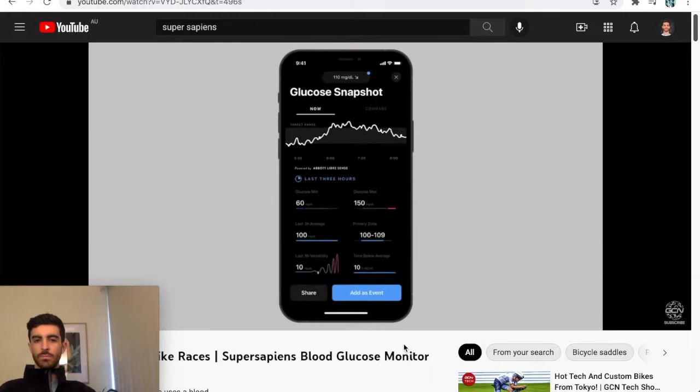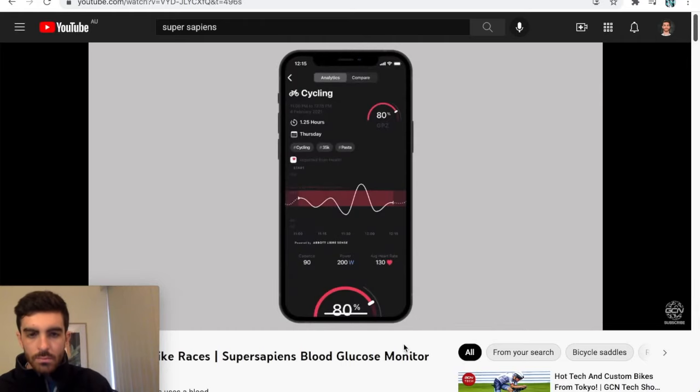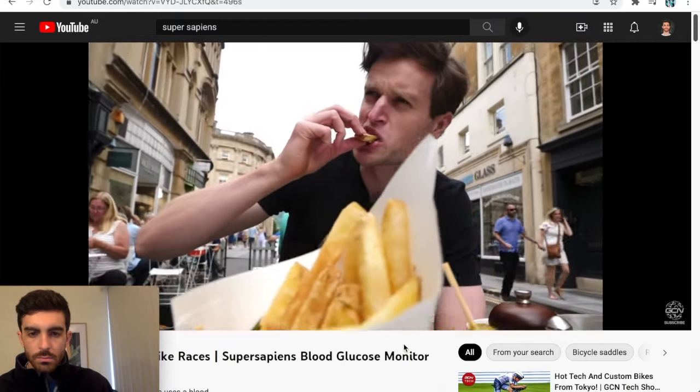Use Supersapiens for long enough and you have collected a whole heap of data viewable on their app. Here you can see your blood glucose levels across a whole time frame. You can note your meal times and also when you were riding. As a result, you can easily see the impact this has on your blood glucose levels and therefore observe how you respond to certain foods. Is that banana you eat for a snack?